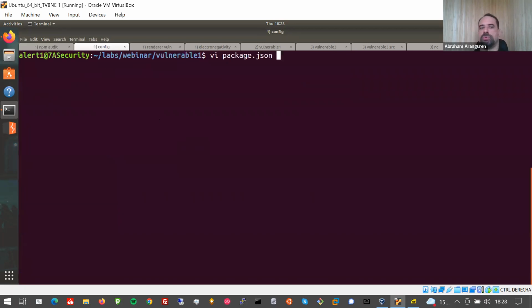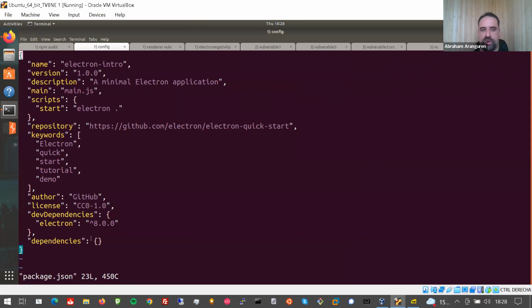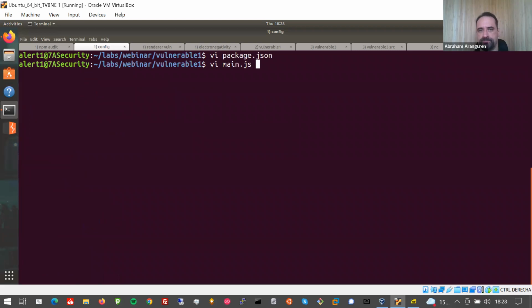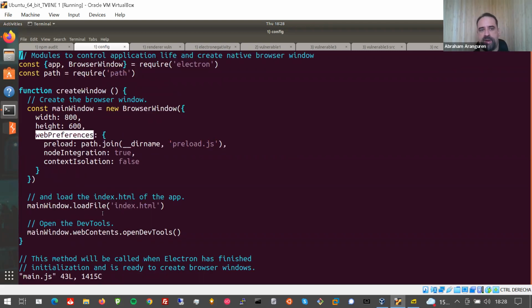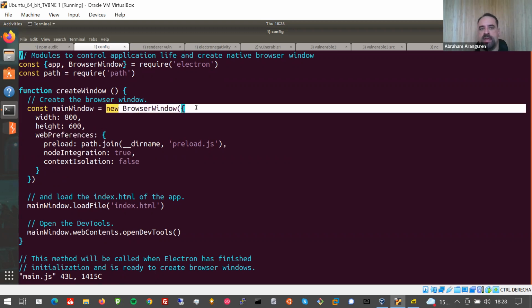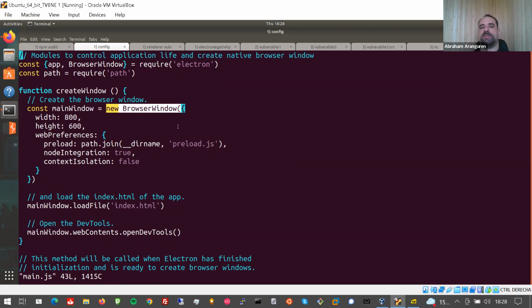Then the next thing would be to start looking at the configuration, right? So you go first to the package.json. So this is going to tell you the structure of the application. So in this case, we don't have any dependencies because it's a very simple application, but the main entry point is main.js. Right? So this is the first thing to look at, because this is how the main process is going to start, right? So now I open main.js, and in here we can see the web preferences, right? So we have web preferences. So these are the settings, and very important here as well is new BrowserWindow, right? So this is creating a new renderer process. So this is what is going to be like the window that the user interacts with.